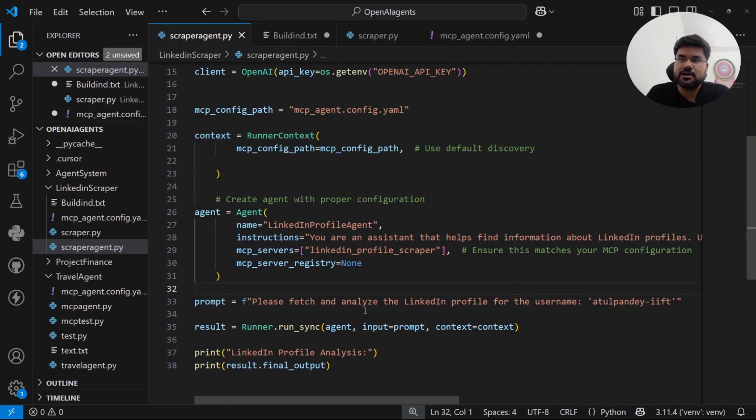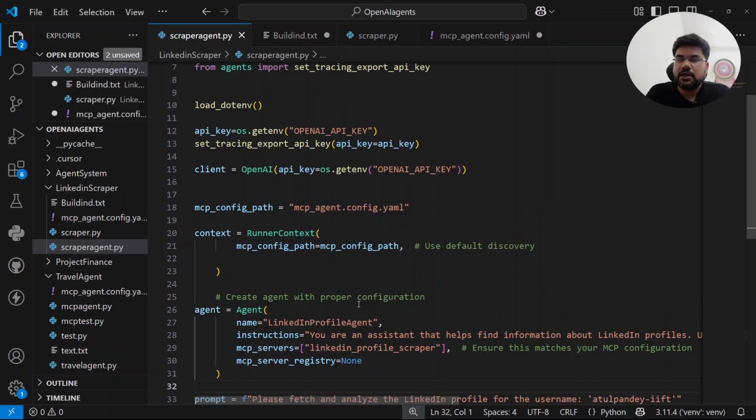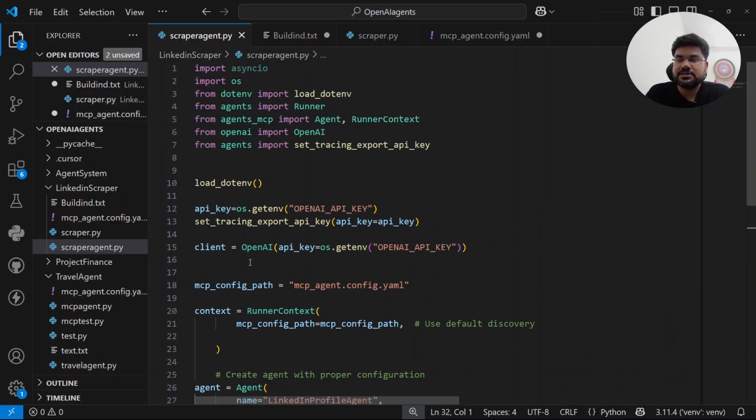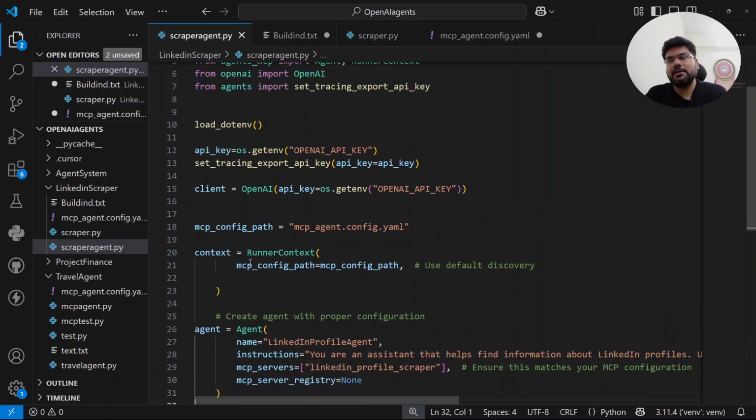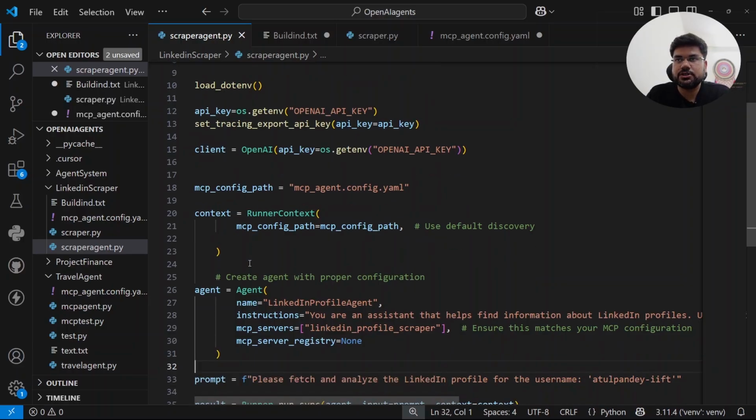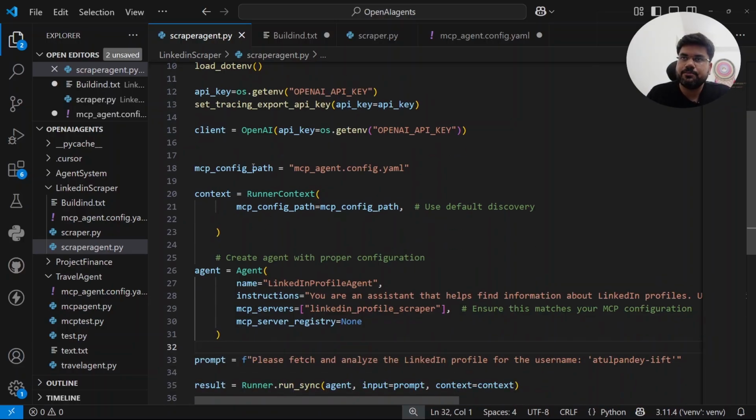So this is what the agent is doing. This is the basic code for this agent to interact with the MCP file.